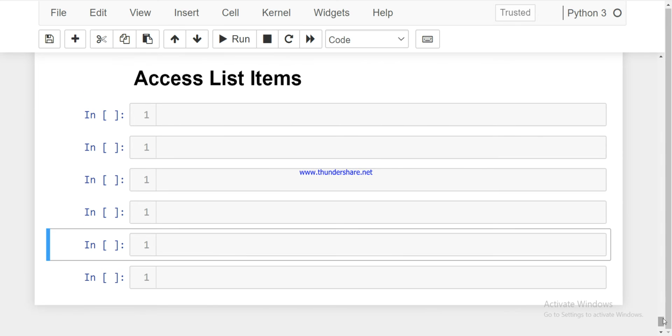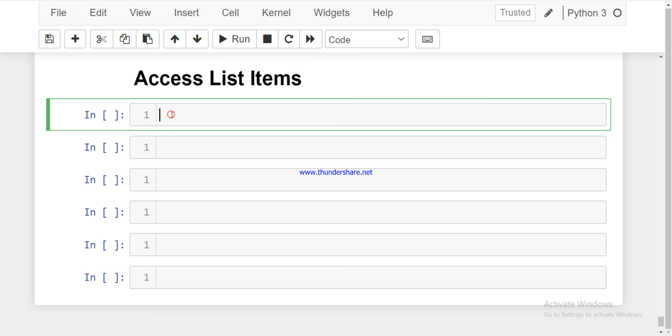In this lecture we will discuss how to access a Python list by using indexing, by referring to the index number.